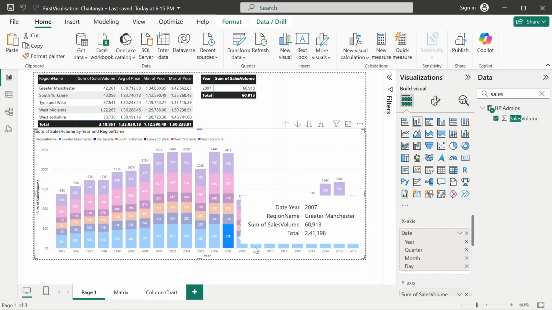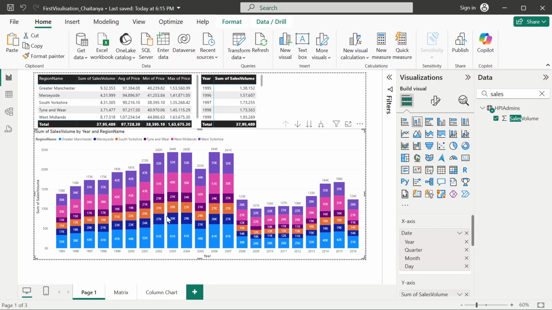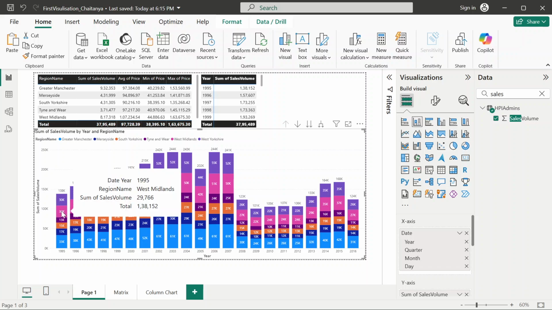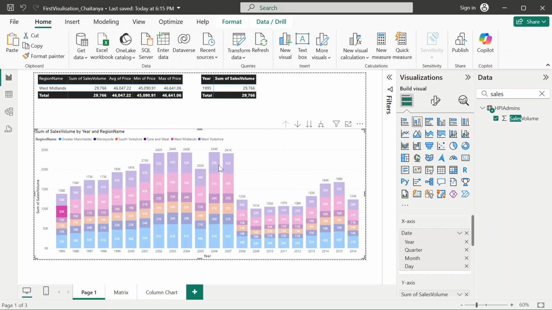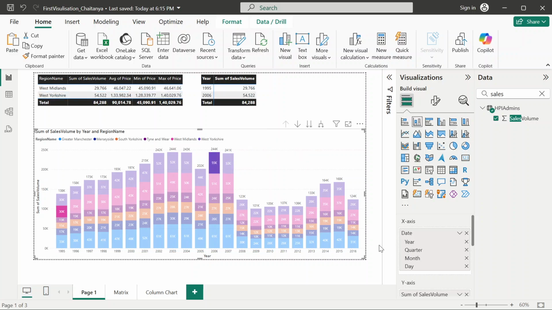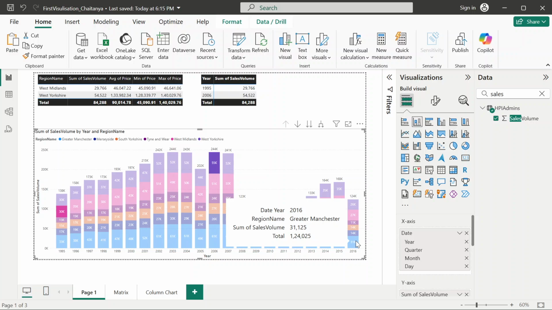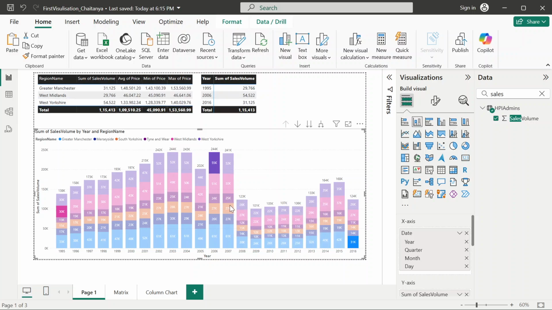Suppose I want to check West Midlands for 1995, then West Yorkshire for 2016, and then Great Manchester for 2016. So these are the three values I want to check: Great Manchester, West Midlands, and West Yorkshire.